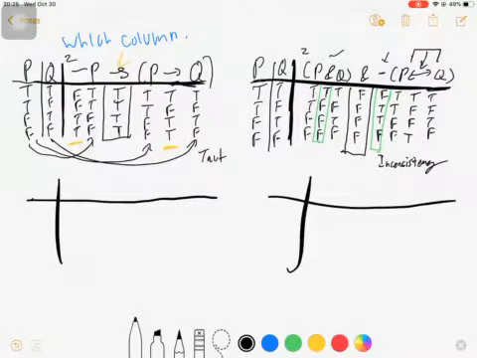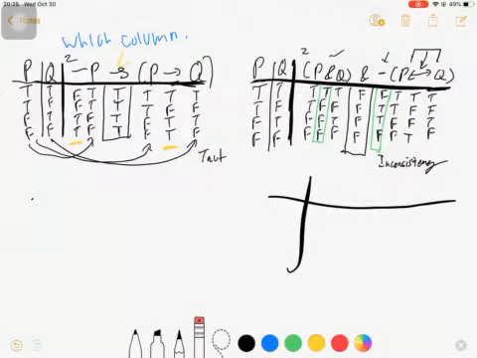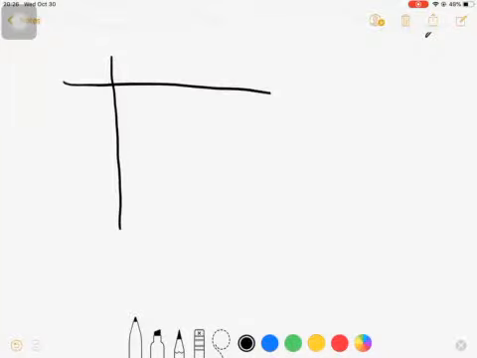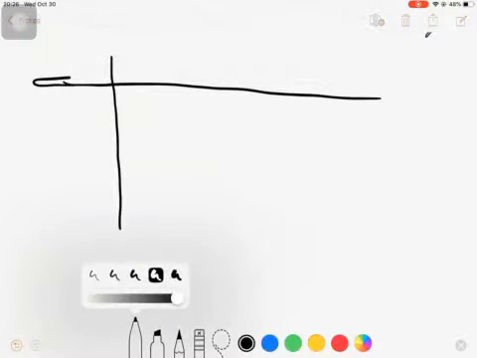Now let's go ahead and do I. I is actually going to need more space than I initially thought. So when we want to do I, what we're going to find is that we have three letters, a P, a Q, and an R. So let's actually write down what we have first.